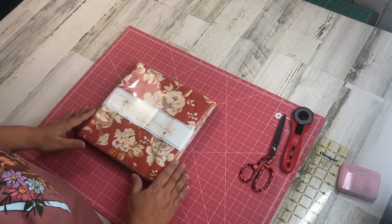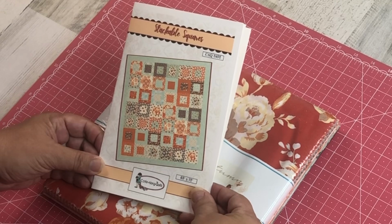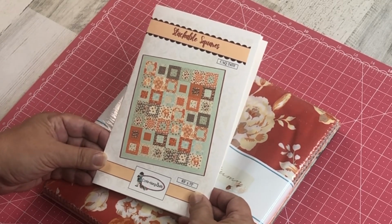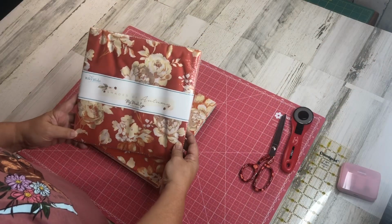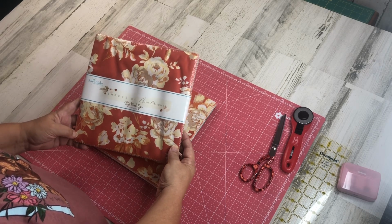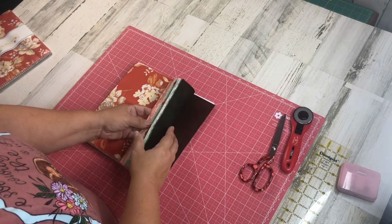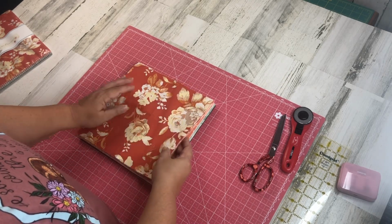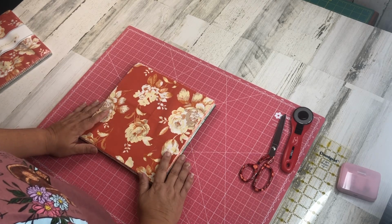Well, summer is coming to a close, which means we need to get going on our fall and holiday gifts, decor, and crafts. Today, we are going to kick things off with a fast and easy pattern called Stackable Squares. It will make the most delightful table topper, fireside snuggler, or seasonal bed cover. We will be using this beautiful and unique collection called Shades of Autumn by My Mind's Eye. The color combination of pumpkin orange, acorn brown, misty teal is just beautiful and is going to add a layer of sophistication to our very simple project.